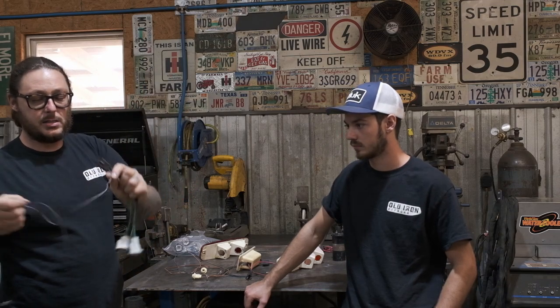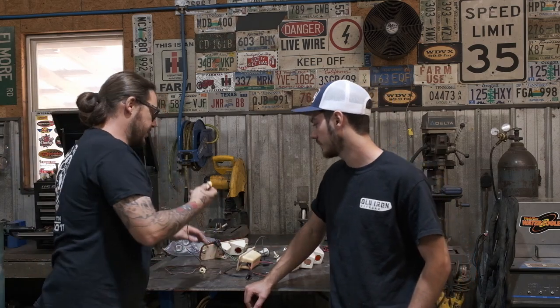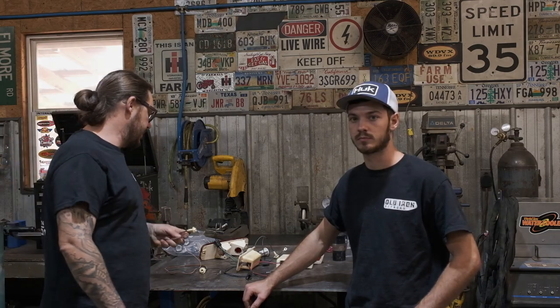One thing that I mentioned throughout the video, everything comes pretty well laid out. This already has the marker sockets, taillight sockets. We've got new sockets for the markers. This is cool, man. This is all good stuff. Like, you don't have to rob pieces that have come off of your Scout that somebody's cut and spliced 32 times. I think it's a good kit. So we're gonna jump into it.